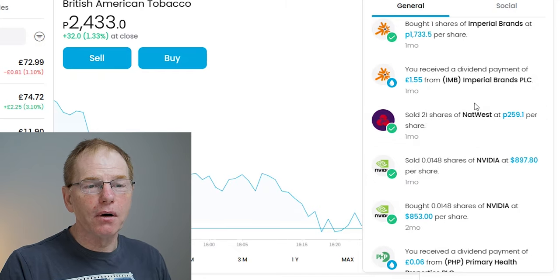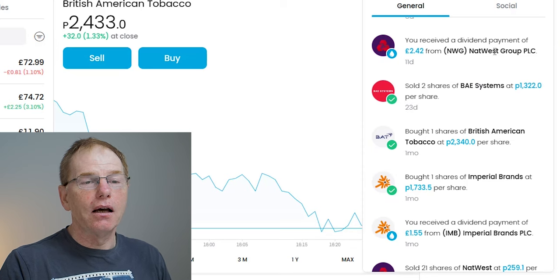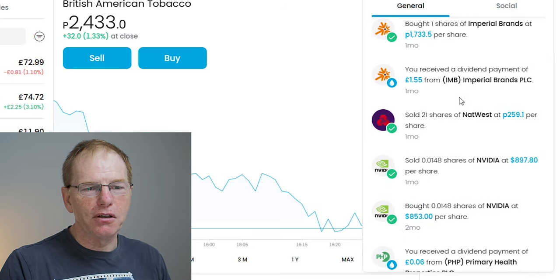Going back to what I've been up to over the last few months: I've got dividends from British American Tobacco, and I got a dividend from NatWest Bank before selling those shares. I also sold my shares in BAE Systems. NatWest Bank was minus £14 at one point and I ended up selling them at positive £3.80. I sold because I heard the UK government were going to sell their stake in NatWest, which would push the price down — but since then NatWest has gone up and up and hit the roof. So that was a mistake, but I still gained nearly £4.